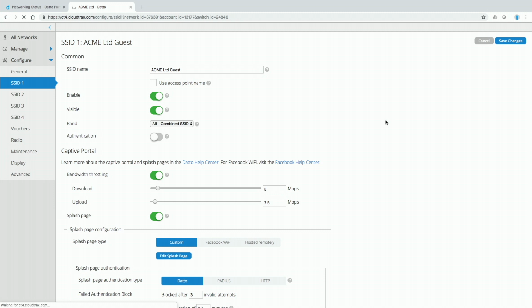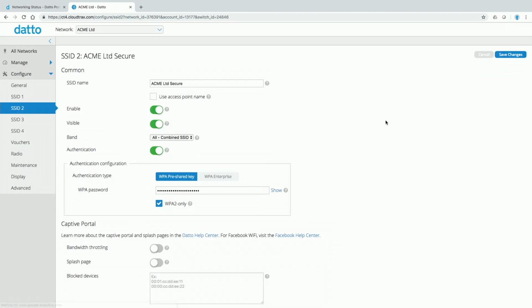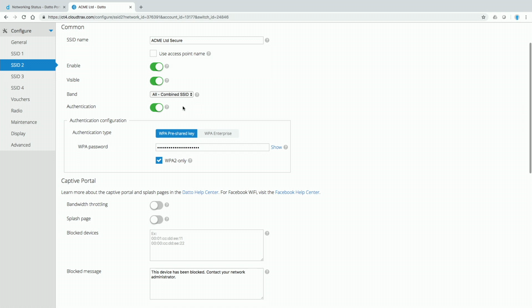When it comes to secure networks, by default SSID is set up as a secure network, but this again is entirely configurable.